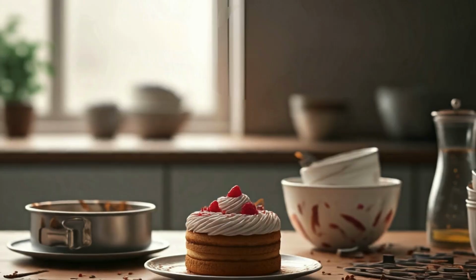My first video of the new year, and today I am going to make a caramel banana Dutch baby. Yep, that's what I'm going to make. A Dutch baby today. I've never made it before. I've never even eaten one, so I have no idea what it tastes like. But that's what I'm making today. So let's get to it and start baking.